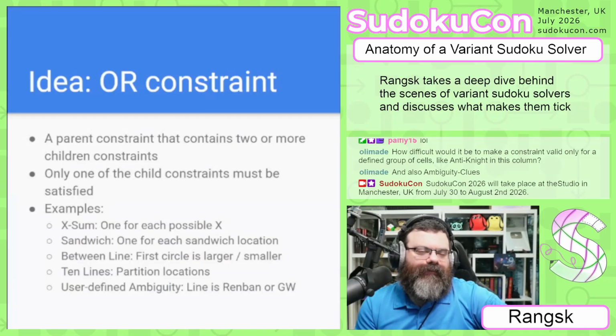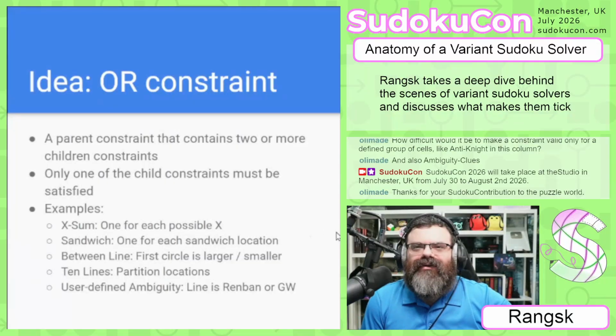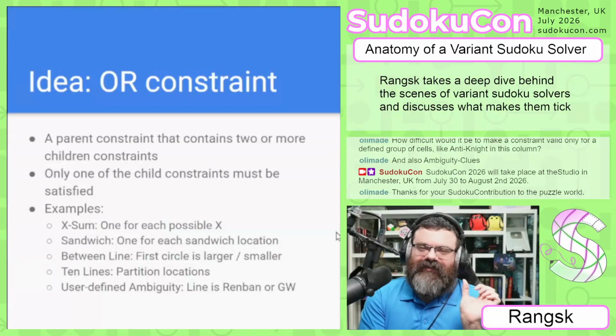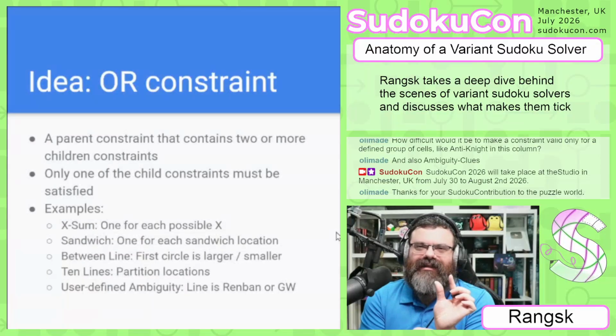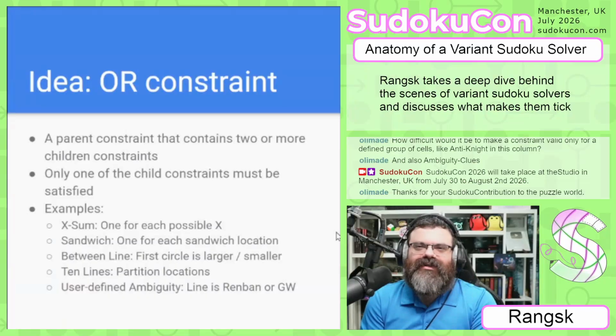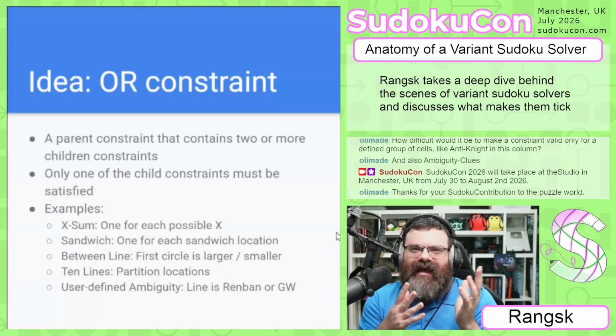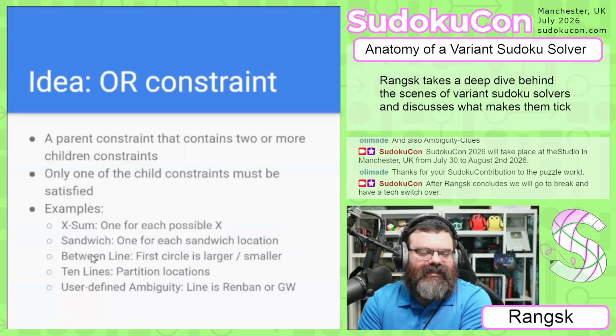Here are some examples of where this would be useful. Notice these are the hard ones. That's on purpose. Xsum. With an OR constraint, we wouldn't actually have to implement anything special for Xsum. All we would have to do is build an OR constraint that says this first cell is a 1 and the sum of one cell is that, or this first cell is a 2 and the sum of these two cells is that, or this first cell is a 3 and the first three cells, etc. And of course, you can be smart about which ones you make that are actually possible. But with that, only one of those needs to be satisfied, and Xsum is implemented without any special case logic. It's just components that already exist.